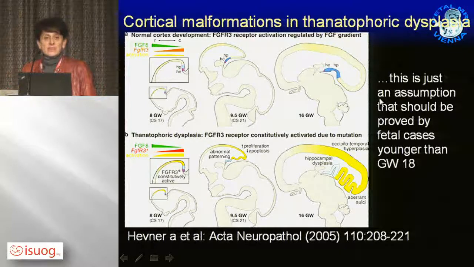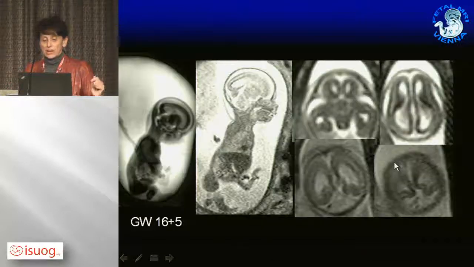It was not the result of their study, it was just a postulation, and what they wrote was this. This is just an assumption, because what they found out is that the genes were already active at gestational week 8, and so they thought we should see the consequences of this activity much earlier than gestational week 18. And what is the proof that this is true? The cases Gustavo showed, because they were much younger than gestation week 18, and there is also one case in MRI in gestation week 17 where you can see the same.